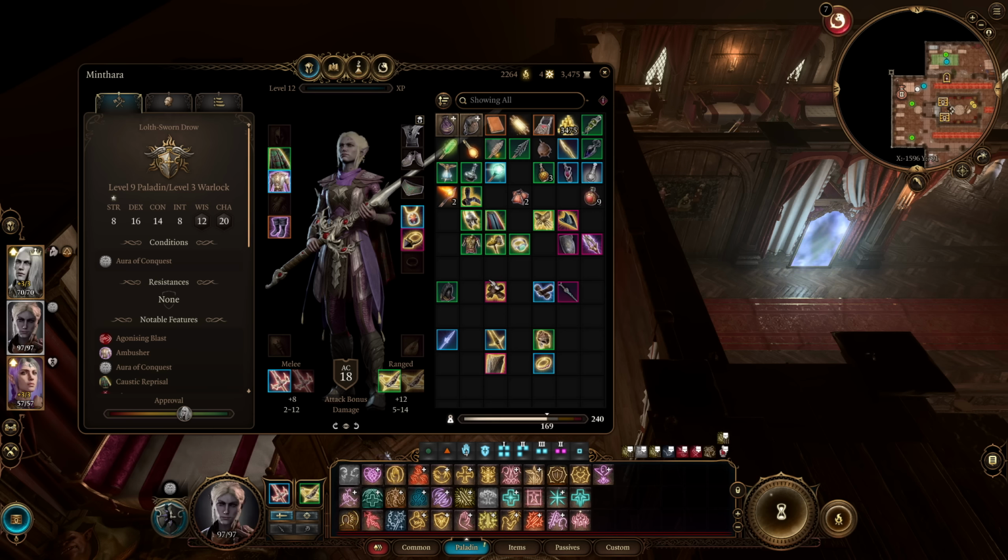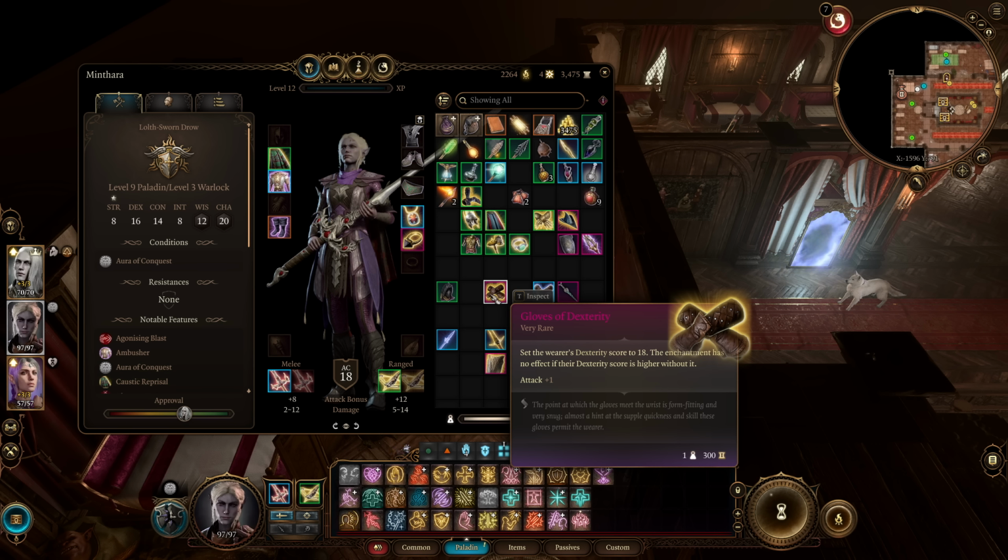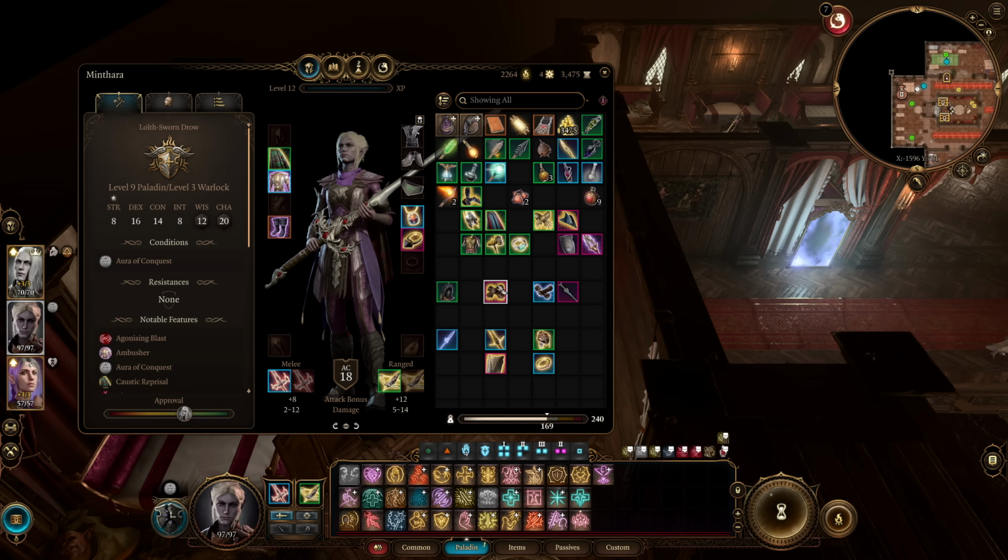Because we have both medium and heavy armor proficiency, we have our choice of all the best armors in the game. The Yuan-Ti Scale Mail is pretty nice for this character because it gives you an initiative bonus while not causing you to lose too much initiative, or too much armor class. Pairs very well with the Gloves of Dex as well.